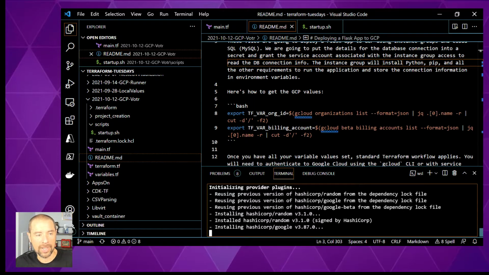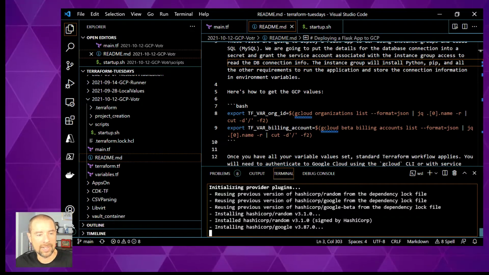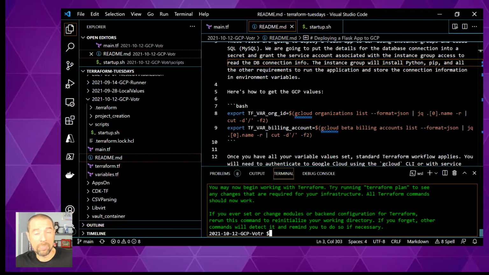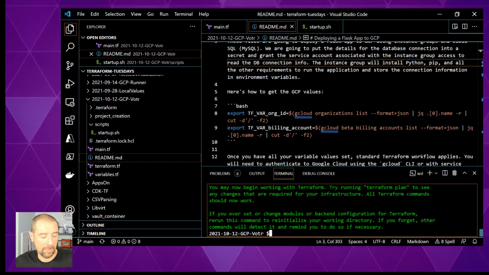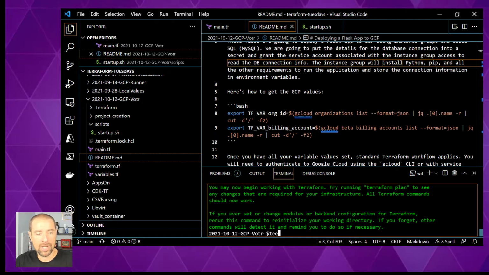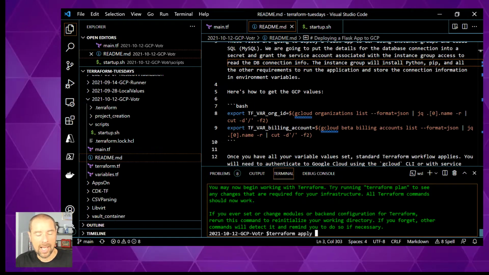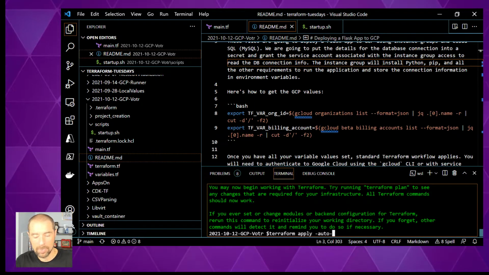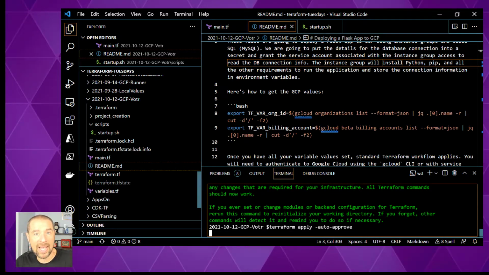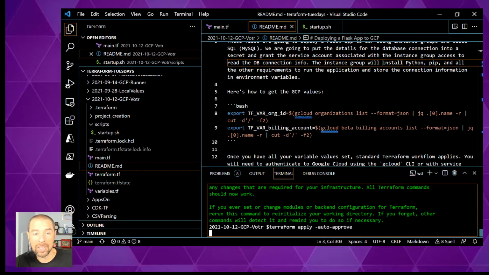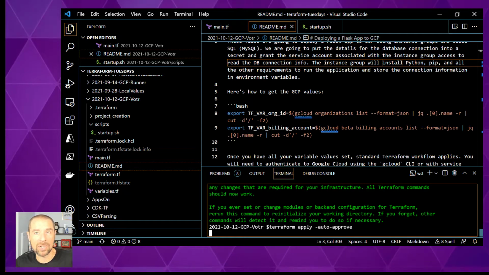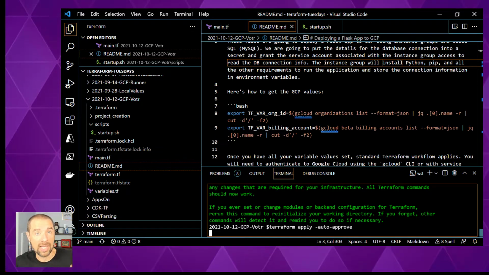All right, so there we go. It's installing all the provider plugins. Excellent. And an interesting thing about Google is there's a Google and a Google beta provider, and it has to load both of them because of some of the stuff that we're using. Okay, so now that we're done that, we'll run terraform apply, and we're going to use the auto approve flag here so it creates all the resources for us. And now that's going to kick off a plan, so it's going to tell us what it's going to create. And then once that plan is complete, it will actually go through the process of deploying the infrastructure.